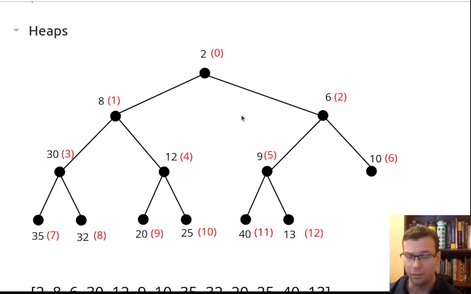And if you stare at this for a second, you'll realize that the pattern is, if I'm at a particular index, what I'm supposed to do is double that index, add 1 to it to get the left child, and add 2 to it to get the right child. So here I'm at index 1 in the array. 1 times 2 is 2, plus 1 is 3, plus 2 is 4. So the indices of the corresponding nodes of the left child and the right child are 3 and 4. If I go over here, I've got 2 times 2 is 4, plus 1 is 5, plus 2 is 6. Just one more example here. I've got 4 times 2 is 8, plus 1 is 9, that's the left. 4 times 2 is 8, plus 2 is 10 on the right.